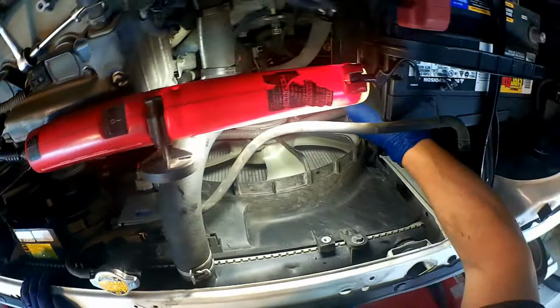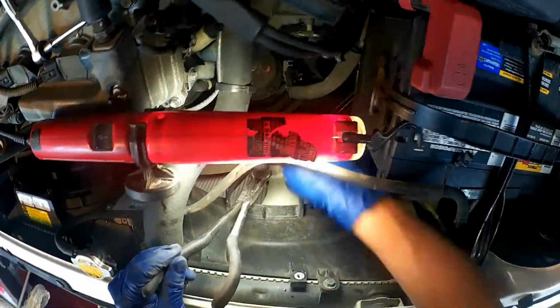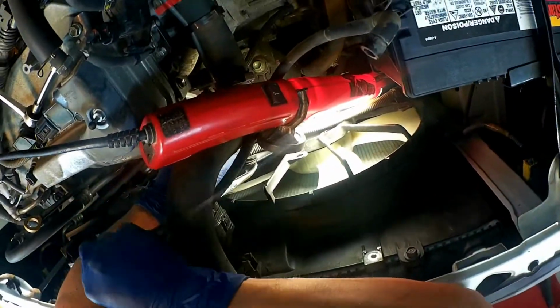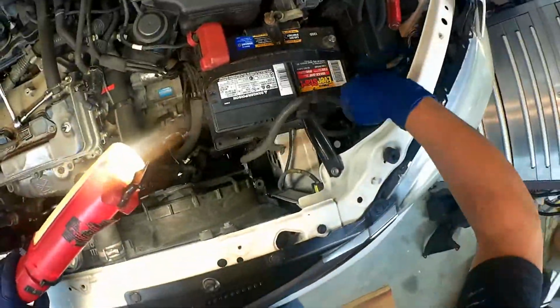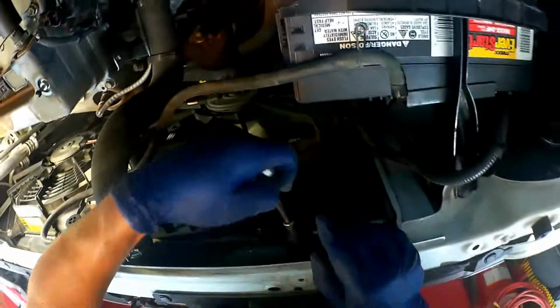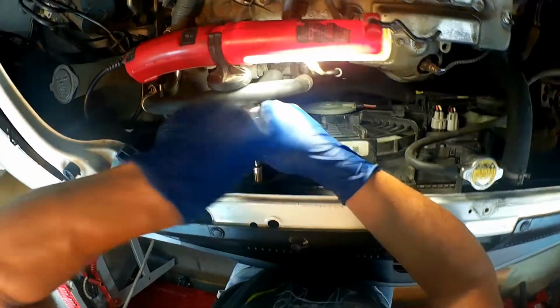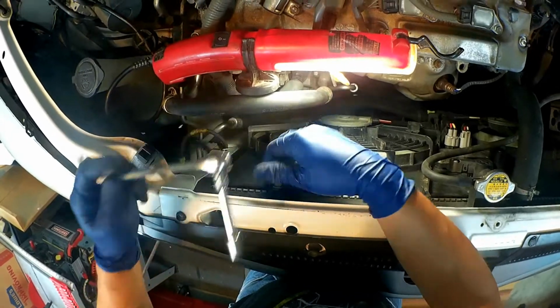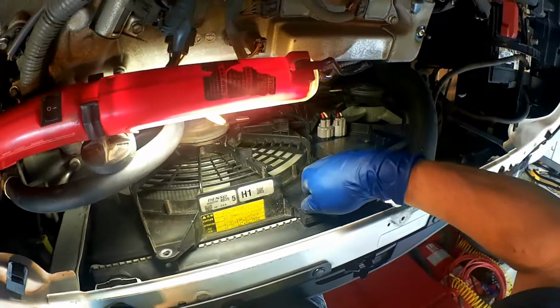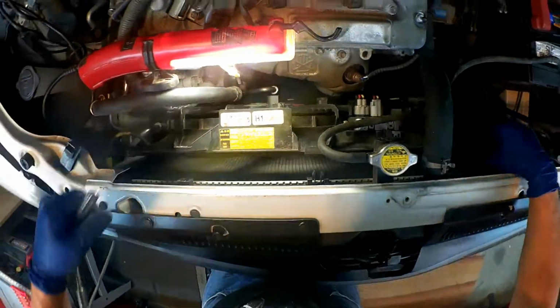So I need to disconnect these clips so I can get this off of here. So I'm going to go ahead and do that. The next thing we need to do is take these couple of bolts off. And I need to see if there's any bolts down below. I don't think there are. It might just clip into place like a lot of them do, but there might be a bolt down there. We'll have to see. Let's go ahead and take this off. Looks like it pulls out.